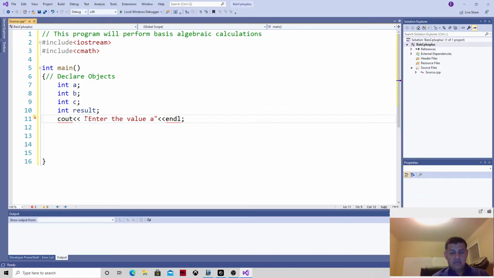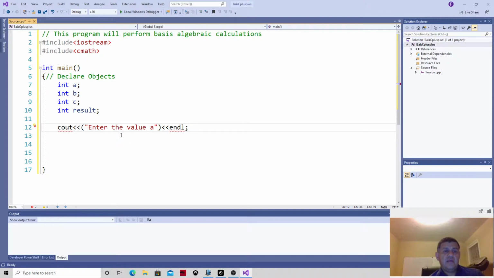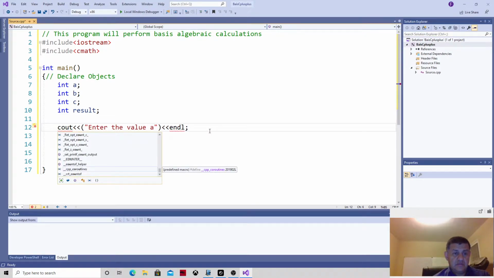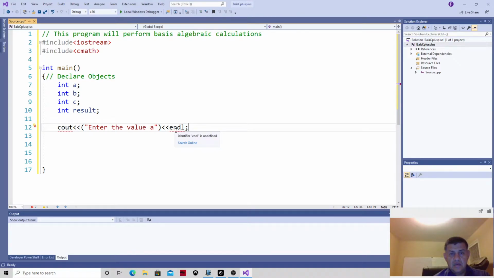The compiler says that I have an unidentified endl.